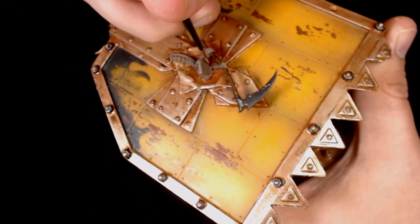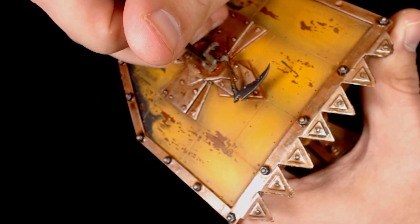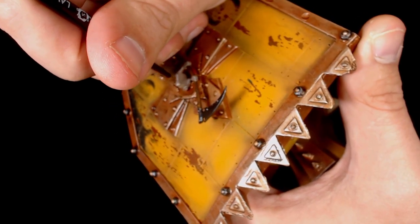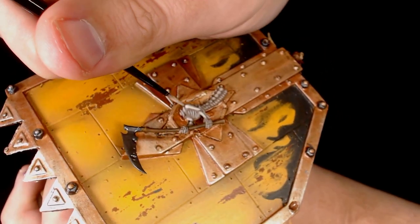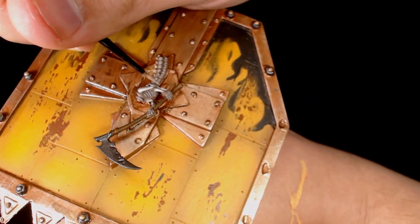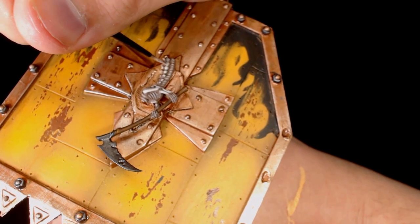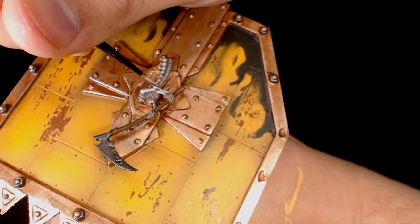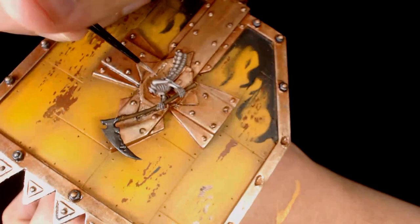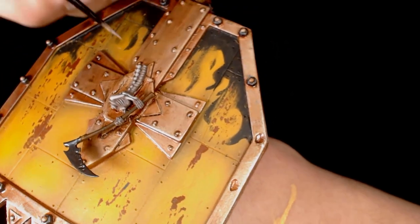This is a mix of Walnut and Mournfang, and then we've added Iroko into it from Scale75. As you can see, we're starting to get a really vibrant, bright skeleton structure on there. This was taken from the Ghostly Undead bits box. I can't remember what they're called, but they look like giant ghosts and such. There's a lot of that sort of stuff knocking about on the model, because I've got a friend who's a Vampire Counts player, so he's got loads of that sort of stuff.